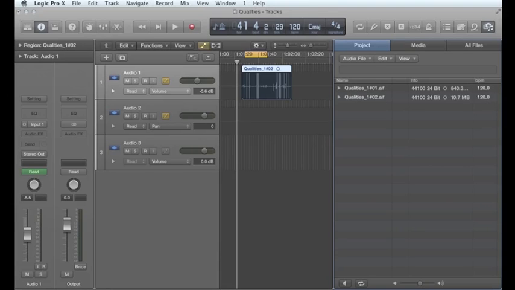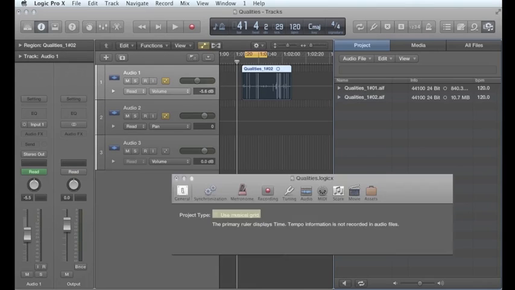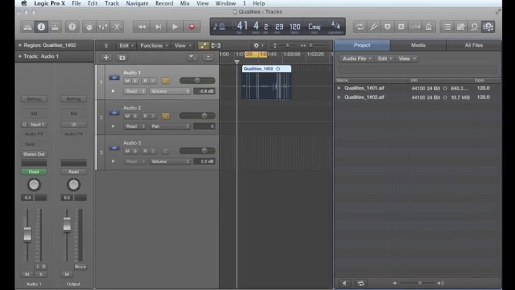My timeline probably looks different from yours because I've set it to minutes and seconds instead of a musical grid, which uses measures and beats. If you have musical training, feel free to keep it on the musical grid, but I find most students create stronger work without the pressure of a beat-based timeline. To change the timeline to a clock instead of a grid, you'll need to go to the File menu, choose Project Settings, and uncheck Use Musical Grid.